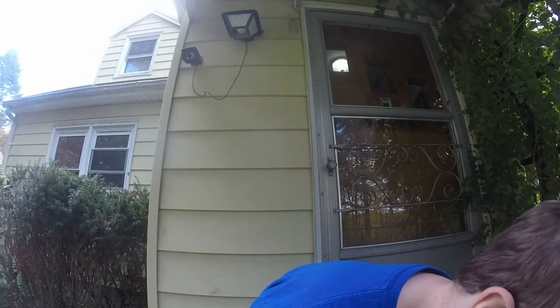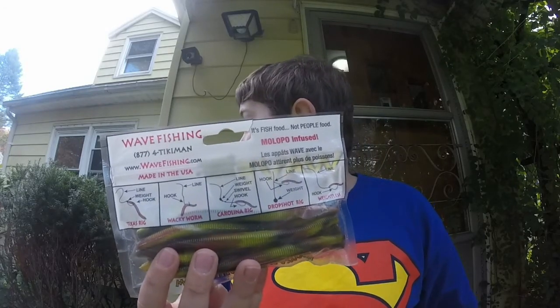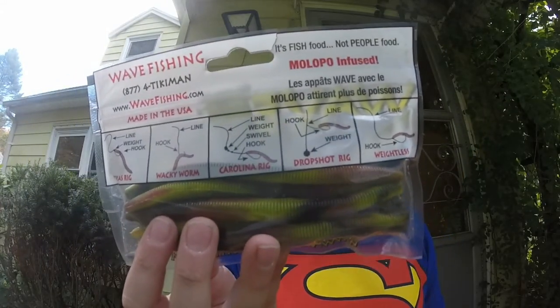Next I have a really cool bait guys — the Tiki Stick Super Soft Stickbait by Wave Fishing. This retails for $6.99 and I got a full pack. I'll put this on my spinning rod with the hook they gave me. It's basically a ribbed Senko guys — you got these small ribs on it. Not too durable I don't think. It's a really cool color too, I'm super thrilled with this. It should work really well. It's about five inches, and this is probably the most versatile bait in here — you can wacky rig it, Texas rig it, weightless rig it, Carolina rig it.